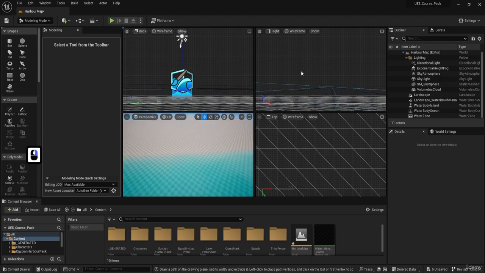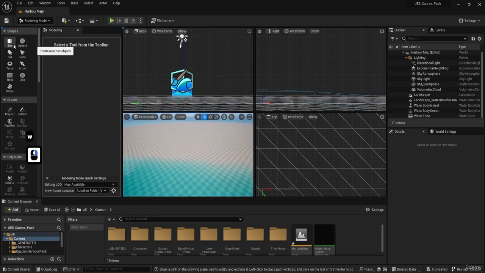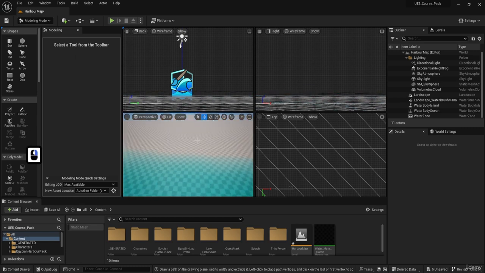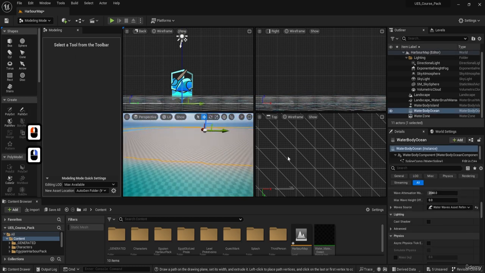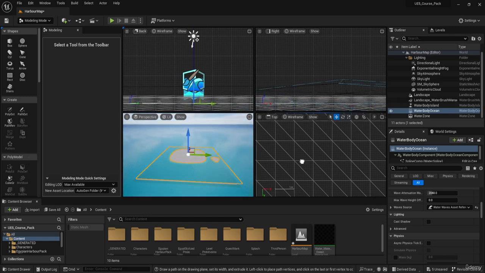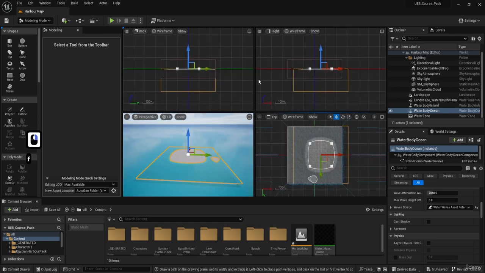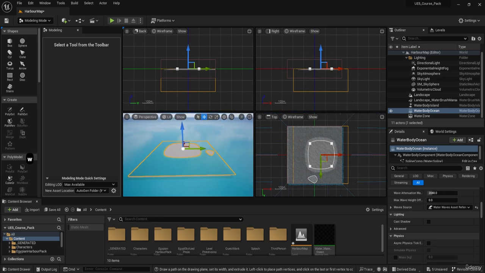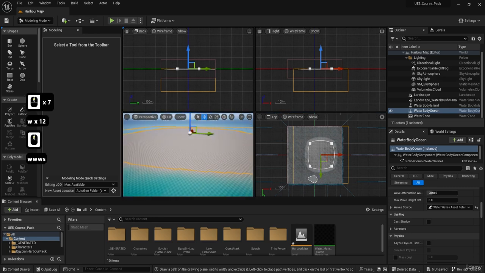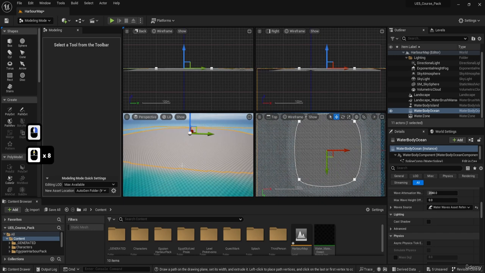By default, it might look all over the place in regards to where we're looking. So what I tend to do is, if I have a nice shape selected, I'm just going to select this island over here, and then I'm going to click F in order to focus the entire view. You'll see that it brings every viewport to the focus of this island. And just like that, we can zoom back in and start playing around with it.